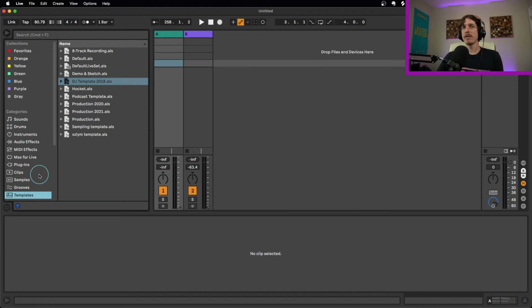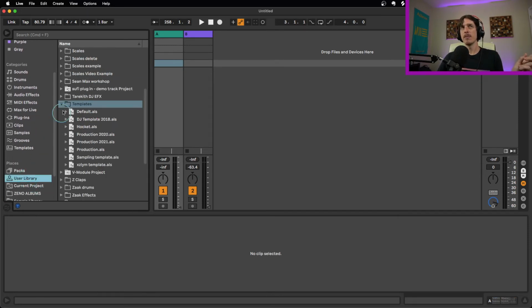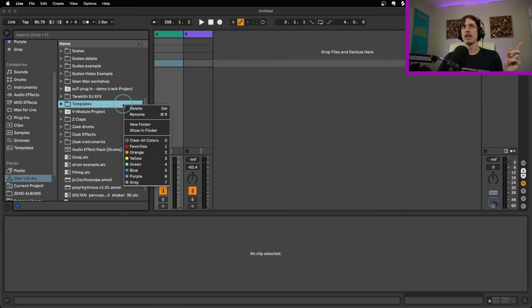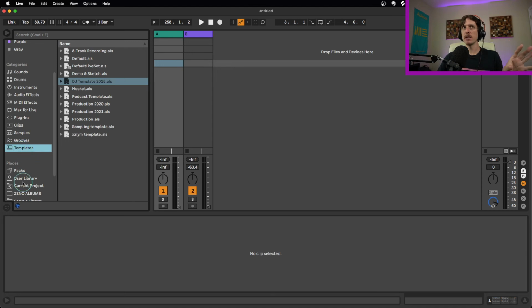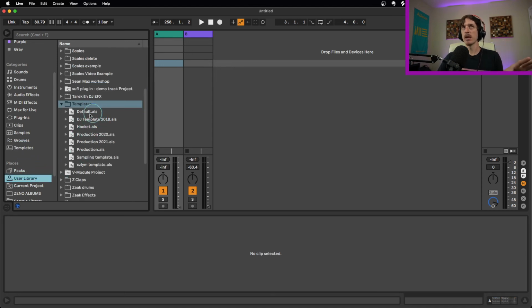This is a new feature in Live 11. If you are still using Live 10, you actually still have access to this as a feature. The way you're going to do this is go to your user library, right click in here, hit new folder, and then name that new folder templates. I don't know if it needs to be capitalized or not. You can try it out and let me know, but just make a folder, call it templates, and then save your .als file in here. You won't get this extra area of the browser, but it'll still function exactly the same way. When you open something up from this templates folder, it will open up as untitled rather than the name of that project. So that's kind of the idea here.